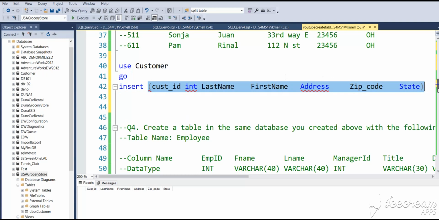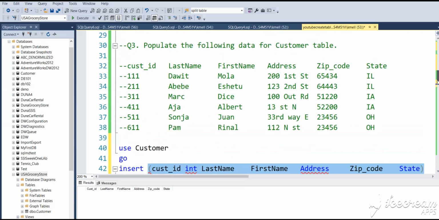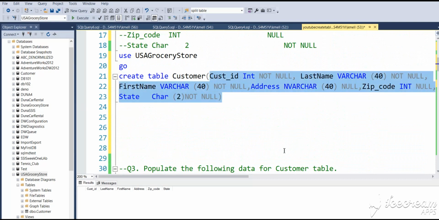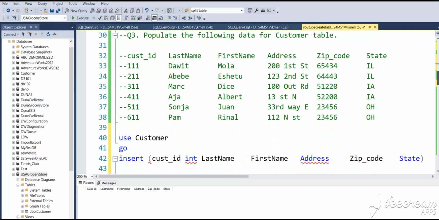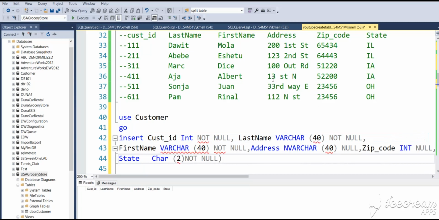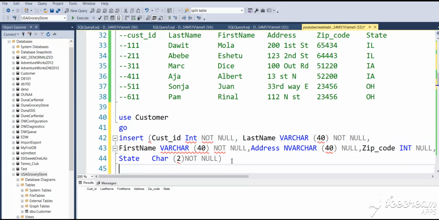No. See, this tells you it's getting late. It's getting late for me. Okay, so just to make life easier, instead of typing the whole thing, already done. And then our values would be, values. This is our values.